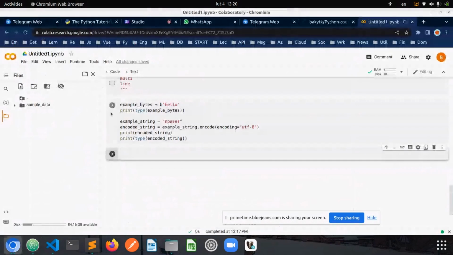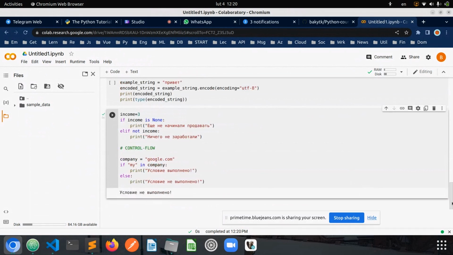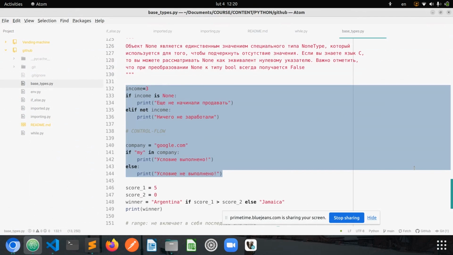And so here is an example of how it goes. It's really straightforward. In this case, we are trying to print something if we have the value, but if we don't, we say that we have nothing, and this is what we got here. So actually, the result is as expected.